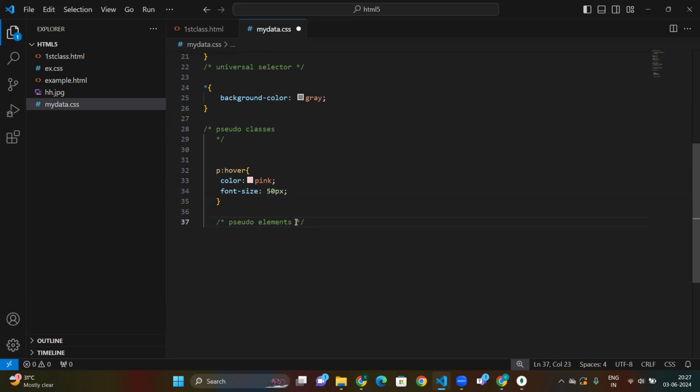So in technical terms, pseudo element is used to style a specified part of an element. If you want to add style to a particular part of an element, we can use pseudo elements.